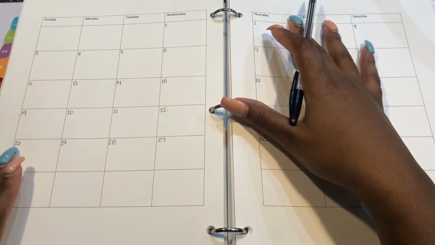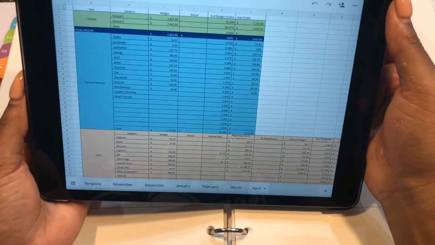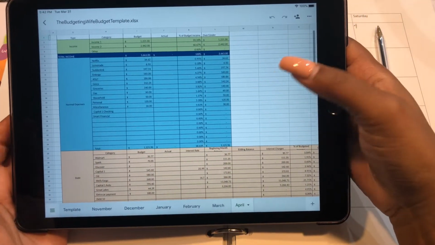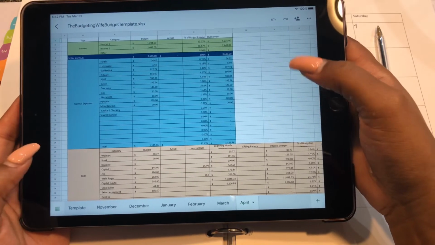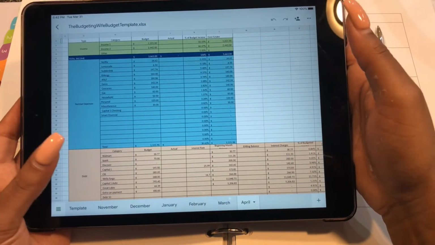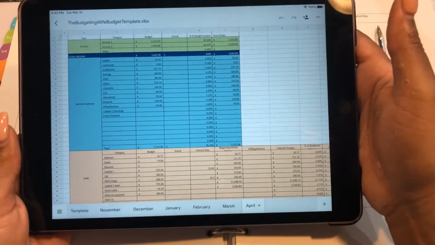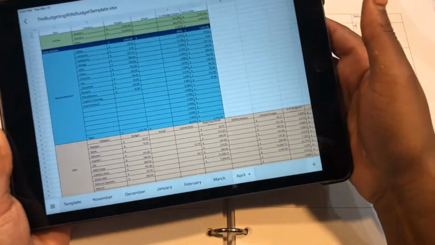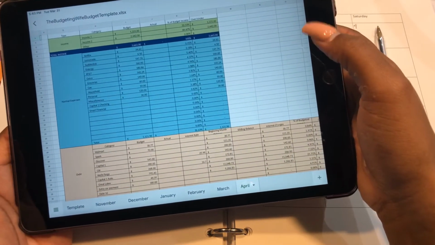So before I get into it, I just wanted to show you guys this. This is my iPad, and I have a spreadsheet of my budget that I follow. I'm not always good with it, but I like to always have it just in case I lose my actual budget binder or something happens, or especially when I'm on the road and something changes or I want to add something.